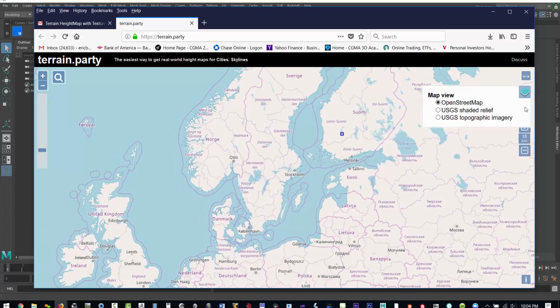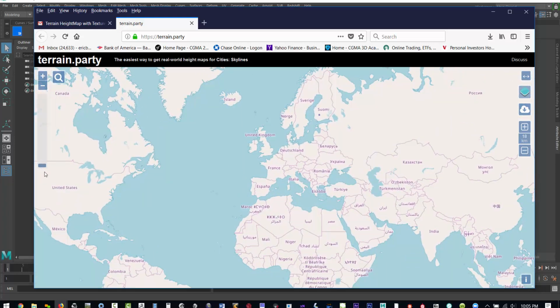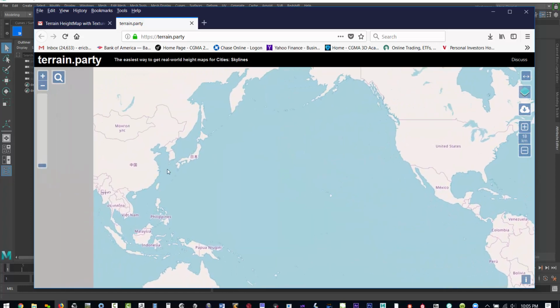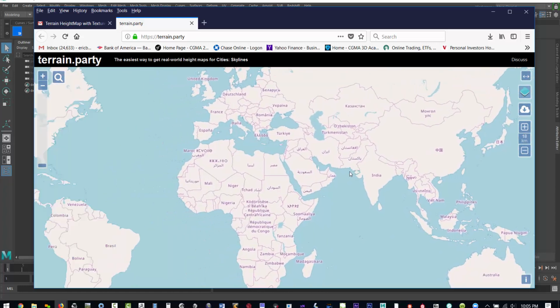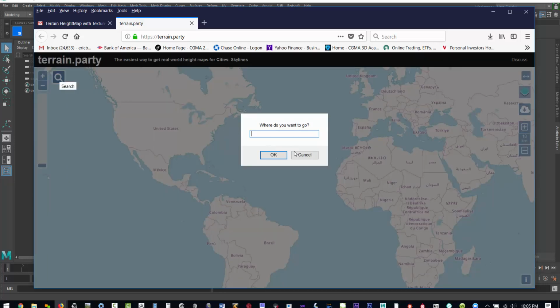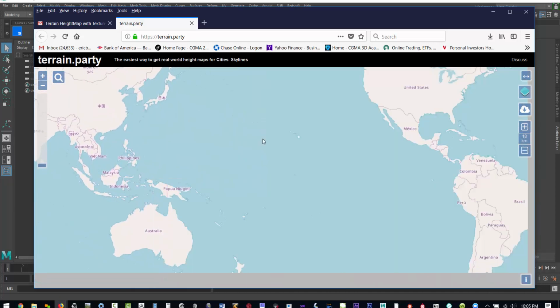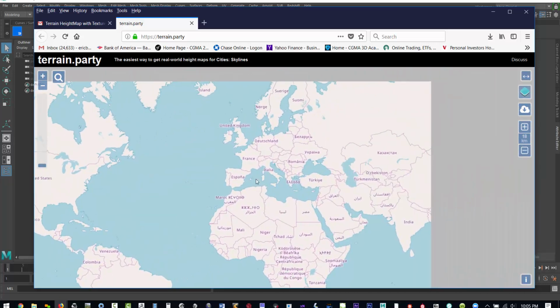And basically what you have here is you can zoom in and out. So I can zoom all the way out. Here you can see basically the whole world, and then just scroll and come around across hemispheres. And what's really great is you can actually do a search. So if you know the actual location you're looking for, you can just type it in there. And then there's a simple download button. And then you can increase or decrease the kilometers for the area that you're looking to work with.